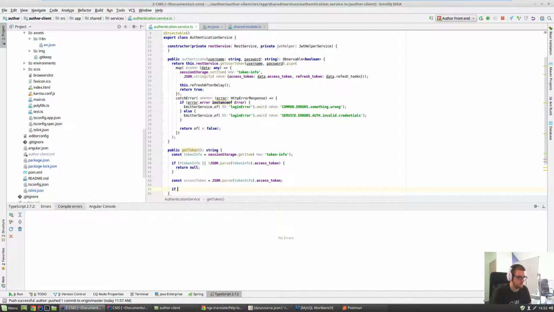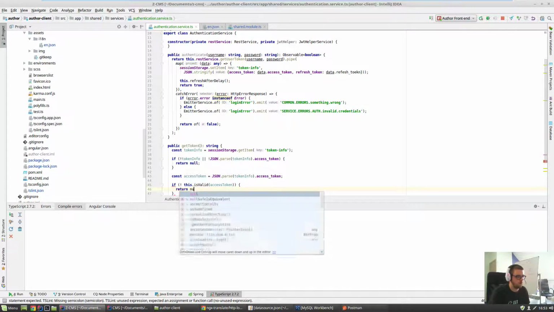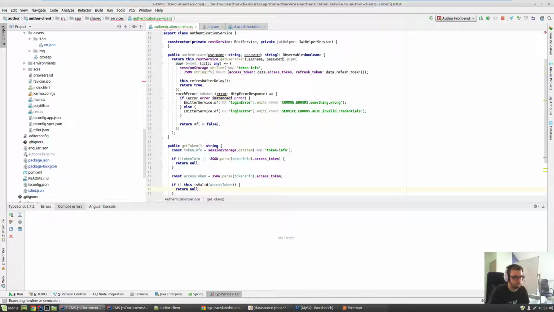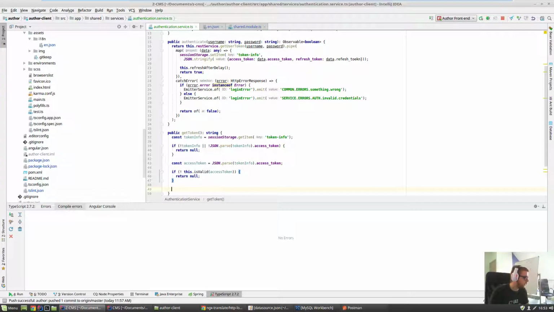So if that's another private method we will create. So if this access token is not valid, we as well return null. Else we will return the access token.